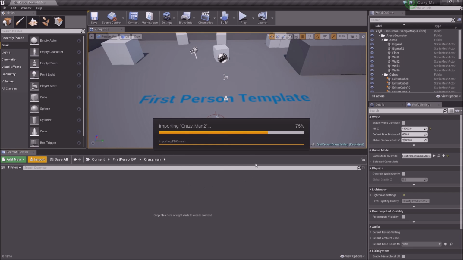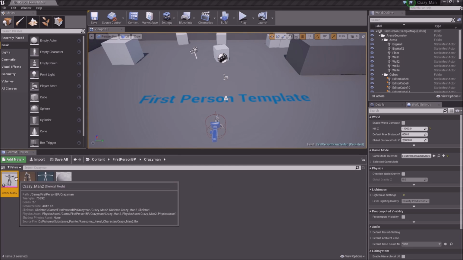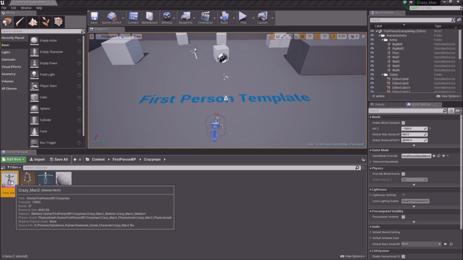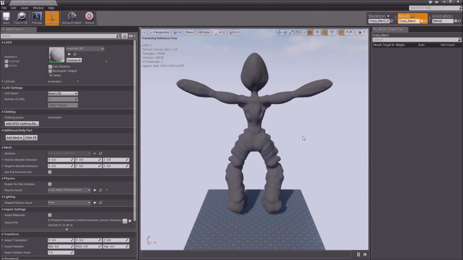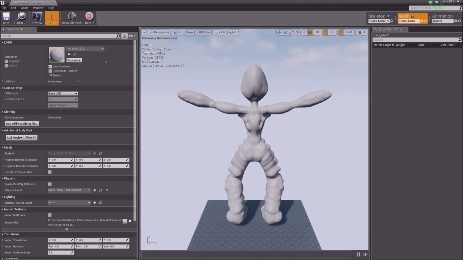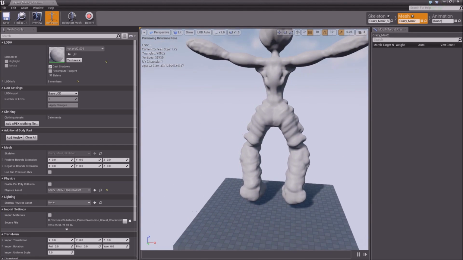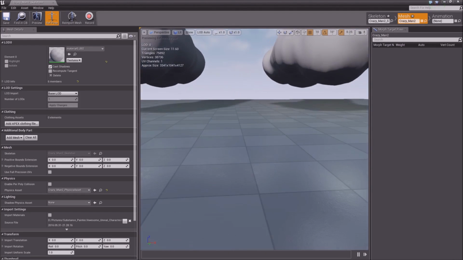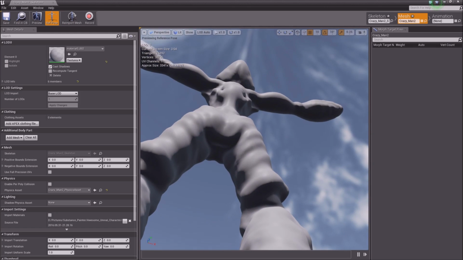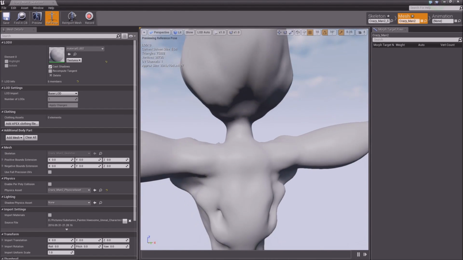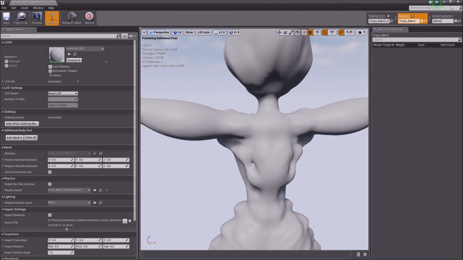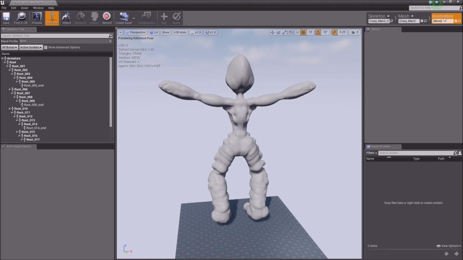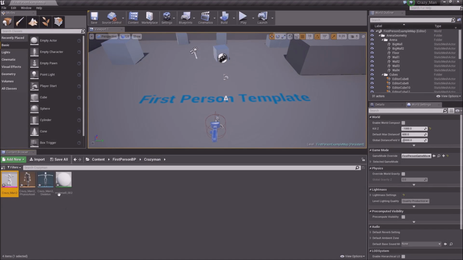Now it is doing its thing. Now we've got a character. So let's take a look at our character, see what he looks like. That is our character that we just built. He is huge. Normally you would open this up and you would see your character, he'd be like this high. But we just made a giant, so cool. Let's close this. And let's go into the Crazy Man 2 skeleton.